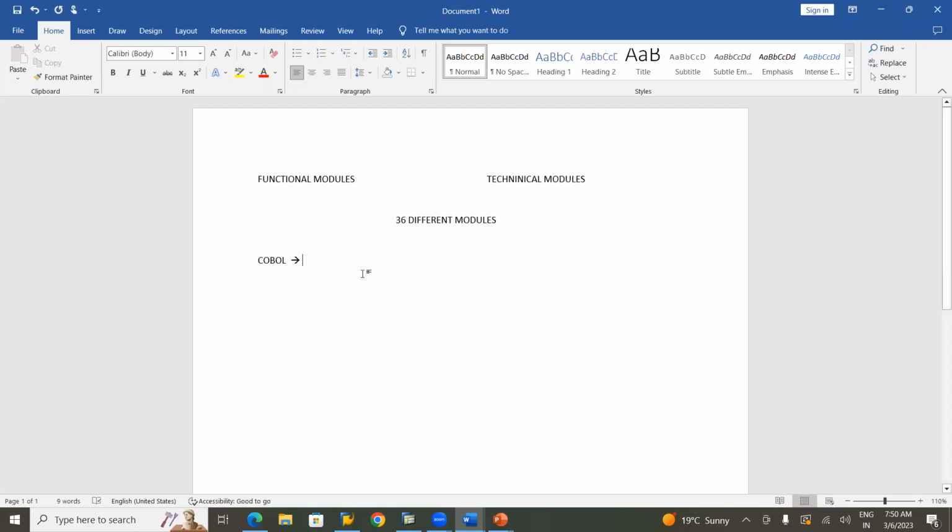This particular programming language was developed by IBM. We call it COBOL, a common business oriented language. So all the IBM business machines had this programming language written in the backend. Earlier, all the businesses used to work on software that had this programming language in the backend. But in the year 1999, this programming language collapsed.